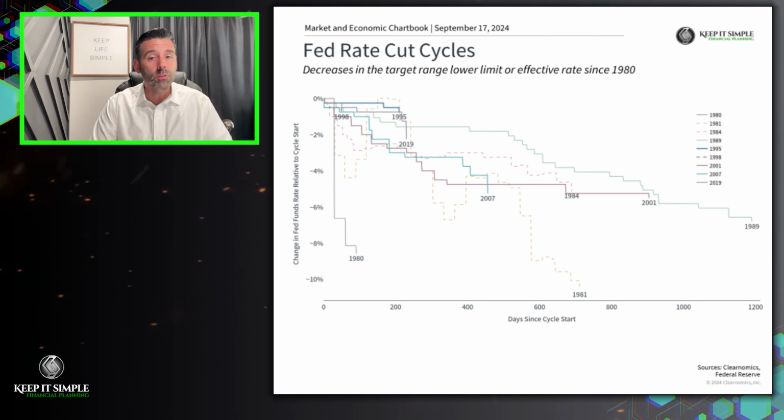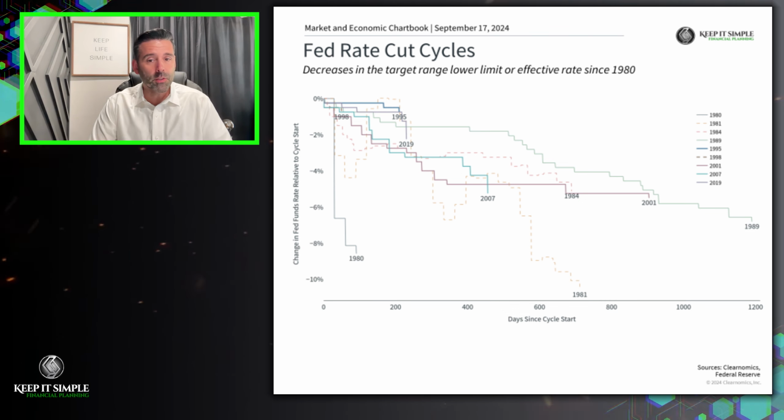First, this chart shows past Fed rate cut cycles, with each cycle normalized to zero at the beginning of the period to make it easier to compare. The lines are annotated with the year of the first rate cut. As you can see, the Fed has cut rates many times over the past 50 years for a variety of reasons. Throughout history, the Fed has often been forced to cut rates to bolster the economy during financial crises and recessions. By cutting rates, the Fed can help stimulate the economy by lowering borrowing costs and boosting spending.